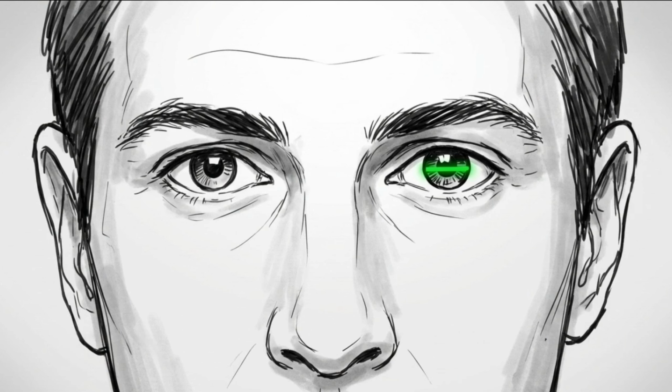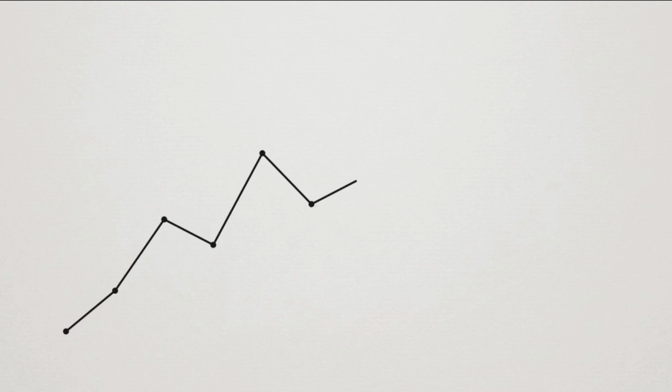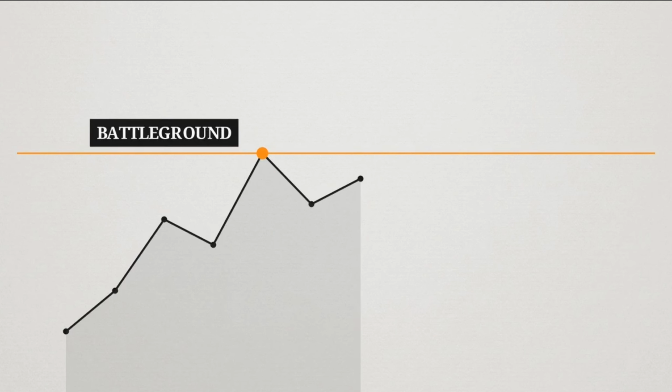Step 1 is identifying where the decision will be made. Open your preferred time frame and locate the most recent prominent structural swing high or swing low on the chart. Take your horizontal line tool and mark that exact peak or valley. This establishes a definitive battleground for the current market structure.